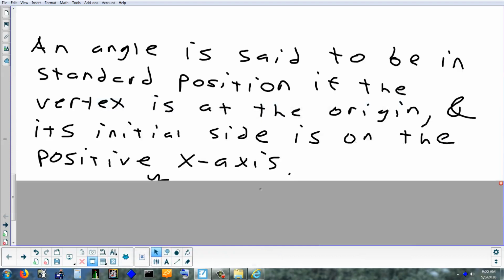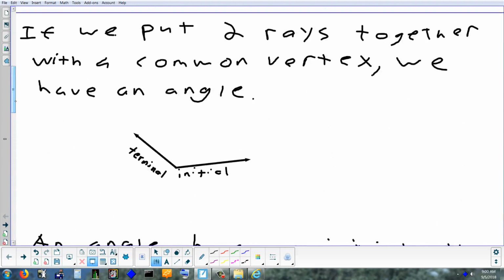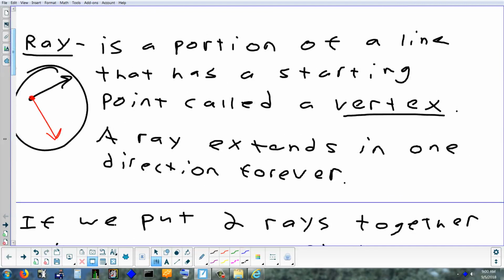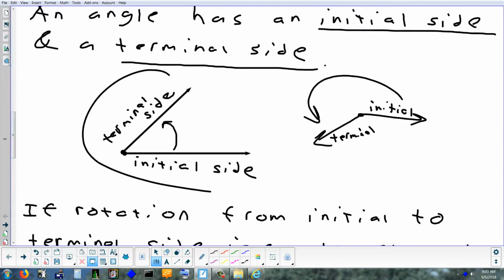So what this does is it gives us a way that if I told you to draw or roughly sketch a 45-degree angle in standard position, then everybody's 45-degree angle should pretty much look the same if we're all drawing it in standard position. Okay. If we didn't use standard position, then some people might draw their angle like this. They might put the initial side going up at an angle, or like this one. But we want to stick to always drawing angles that look like that. Initial side is always horizontal.